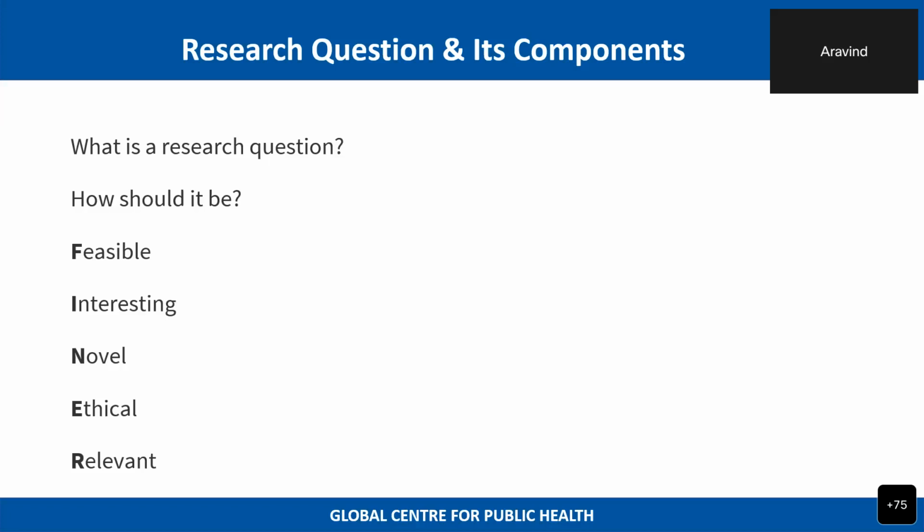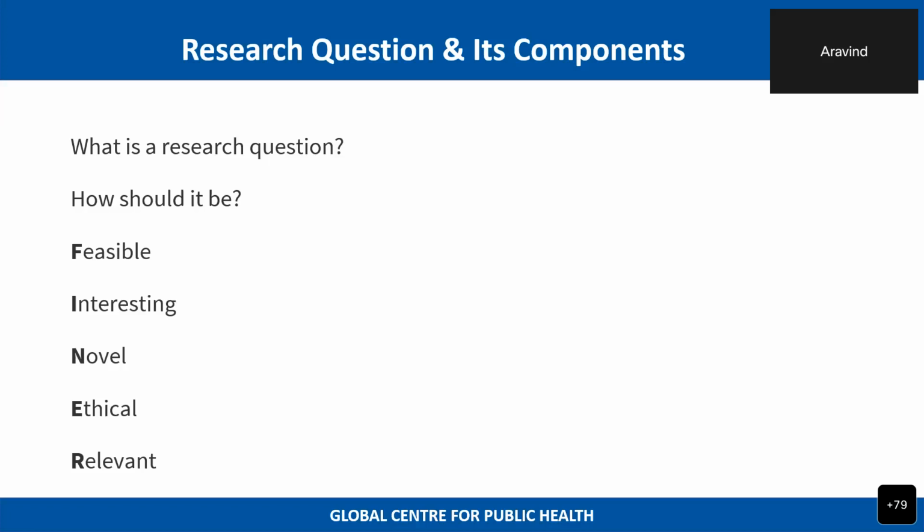So it is essential to have a proper research question. And how can we say whether a research question is proper or not? Again, we have certain objective criteria to assess whether our research question is proper or not. And we use an abbreviation called FINER, which is feasible, interesting, novel, ethical, and relevant. So whenever you choose a research question, just assess it through these five criteria which I have mentioned here, whether the research question is feasible.